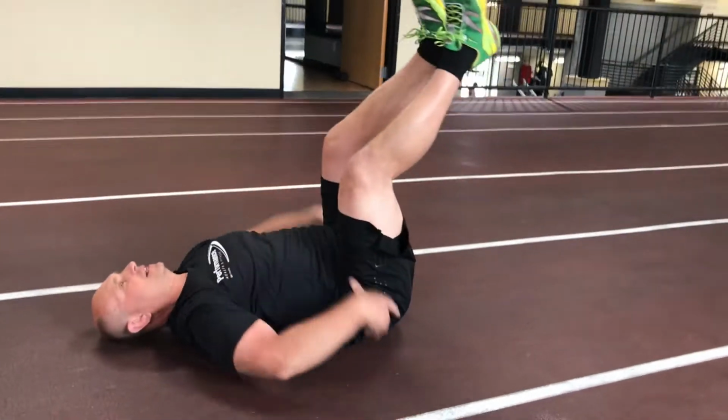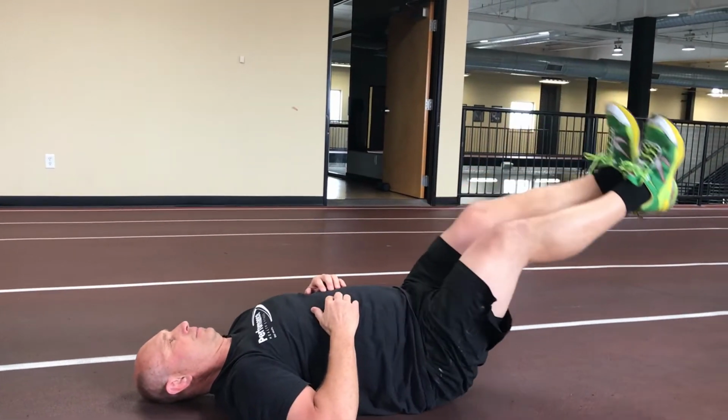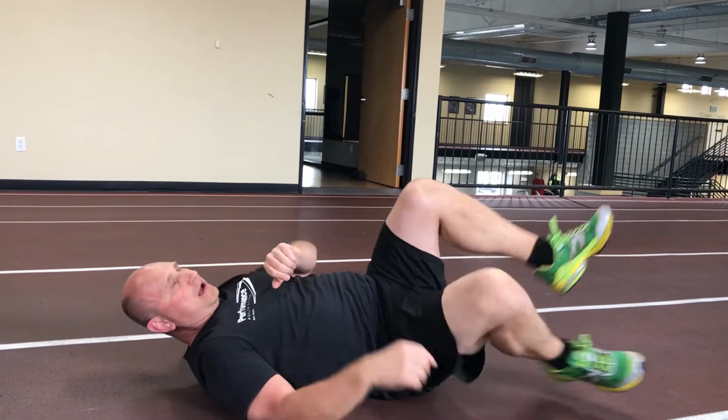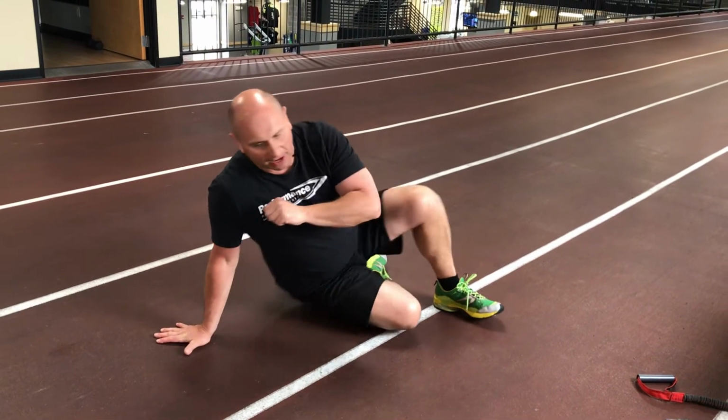So pelvis is tilted, lower back's down into the ground, legs are out straight, your feet are coming down, tapping the ground, and coming back up. The key with that is keeping that lower back down into the ground. If you don't do that, you'll get the arch in the lower back, then you get lower back pain. So work on keeping that pelvis tilted, lower back down into the ground.